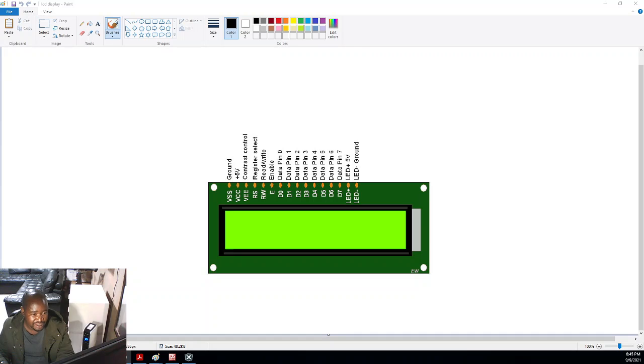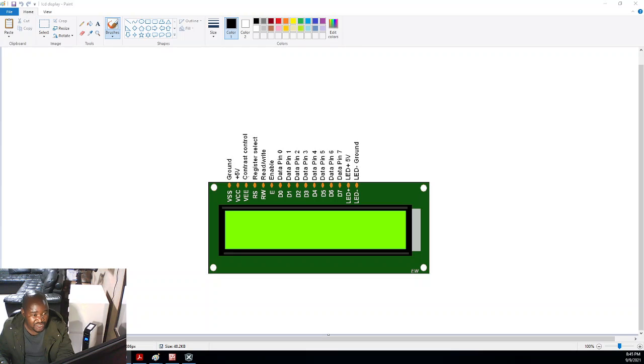Now the E line, pin 6 of your LCD, is the enable line. It is the clock. You are clocking the data you are sending to the LCD, the data being data line 0 up to data line 7. The data that you want to send to the LCD will be on these data lines, and then you will clock that data.